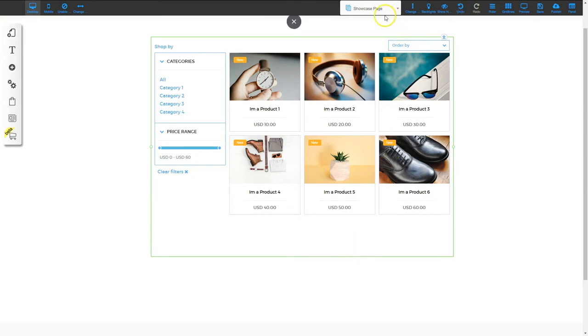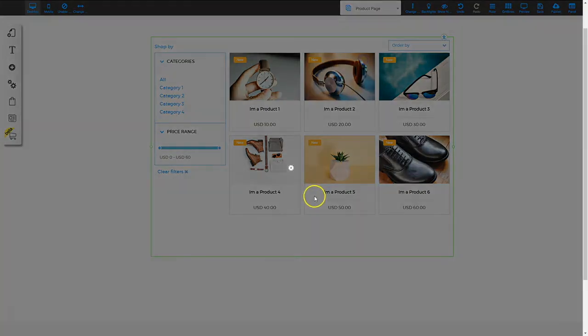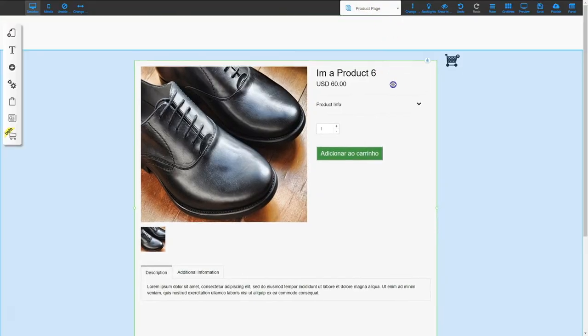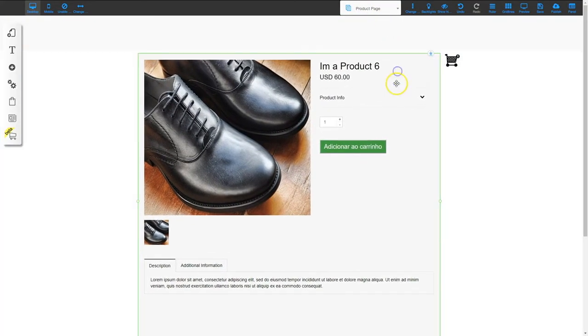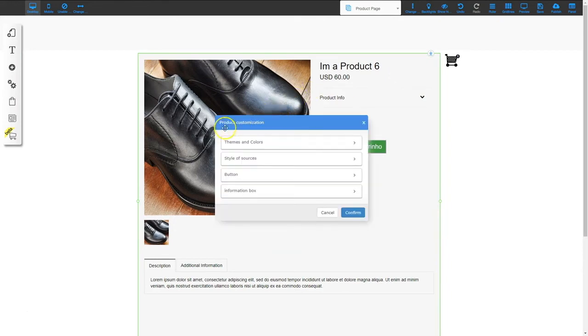Let's go ahead and take a look at the product page. This is the product page, and this is the little app for the product page. I can right click this and I can go to appearance. Right here I can customize the way the product page is going to look. I can choose the theme and colors, the styles of the sources, the buttons, and the information box.